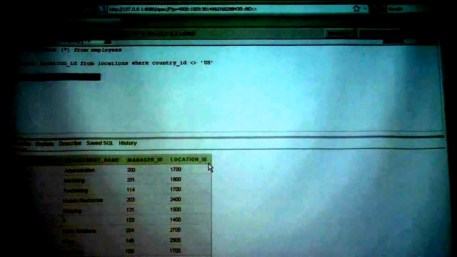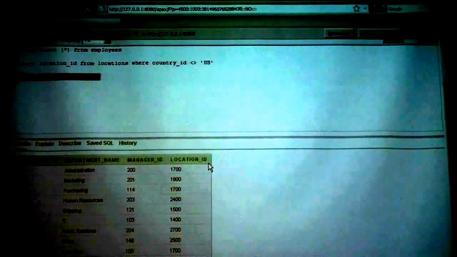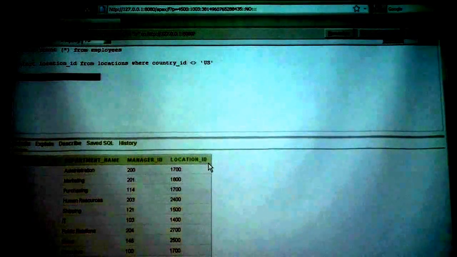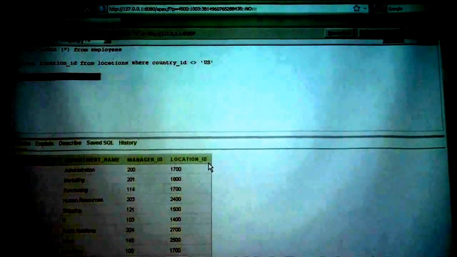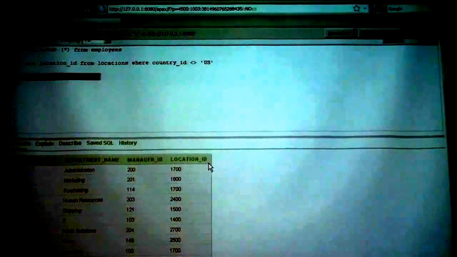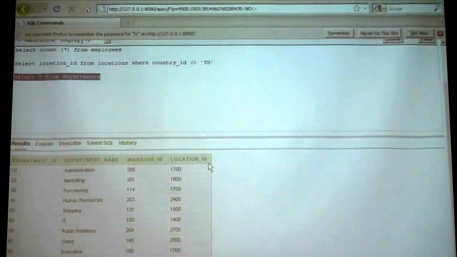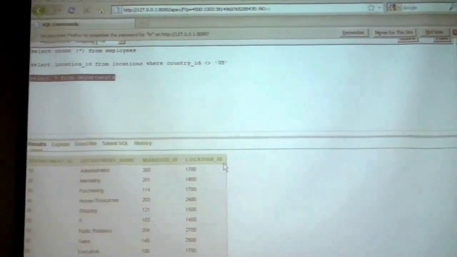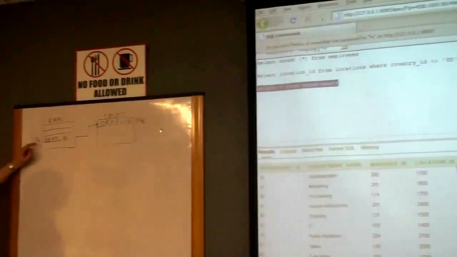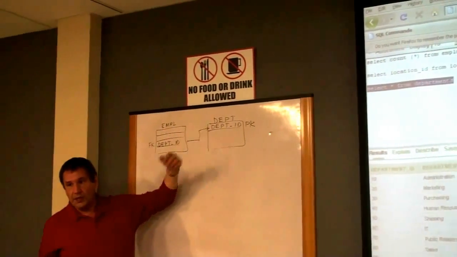Okay? So if you look at the database design, that will be the case. So essentially it means that department ID is a primary key. It appears only once in departments, but it may appear multiple times in this field, because we may have several employees working for a particular department, so department ID may be repeated in this field. So that's why it's called a foreign key here, but it's a primary key there.